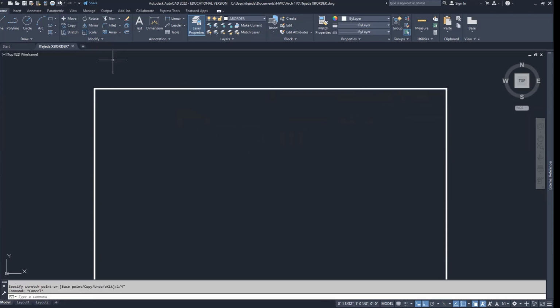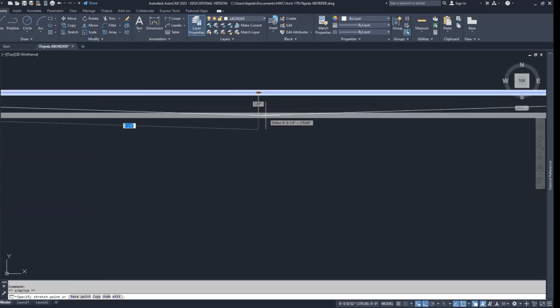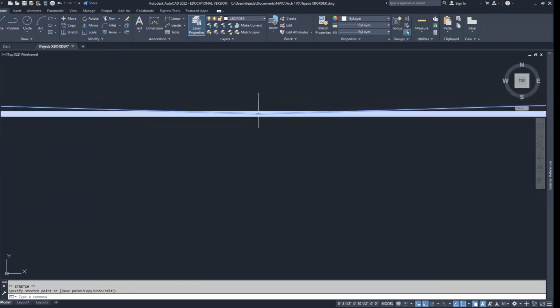All right, I'm going to try something different here. Undo that. Okay. So I'm going to give myself a little bit of a guide here. I'm going to draw a line from this endpoint down 1/4 of an inch, just like that. And now I have a line there. I'll click over here. It does pick the polyline that I want. I'm going to grip it and let it snap to this endpoint right there.